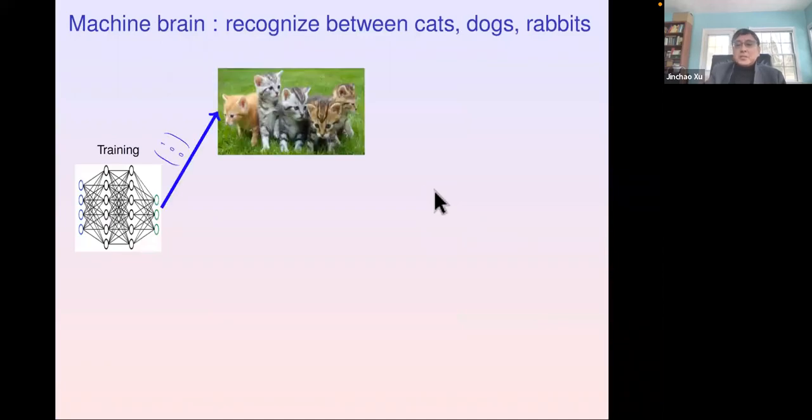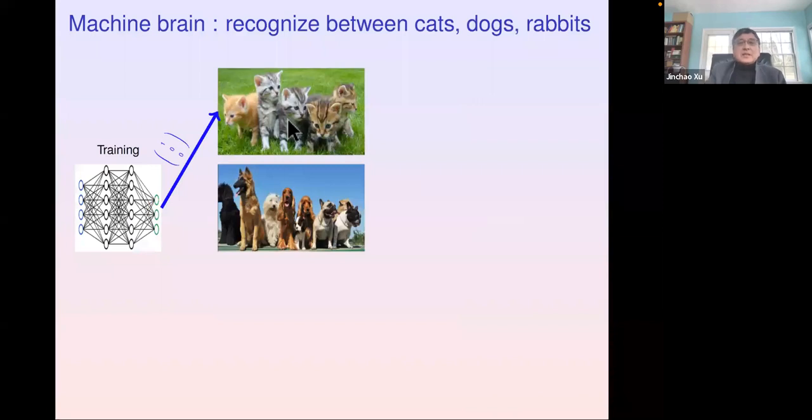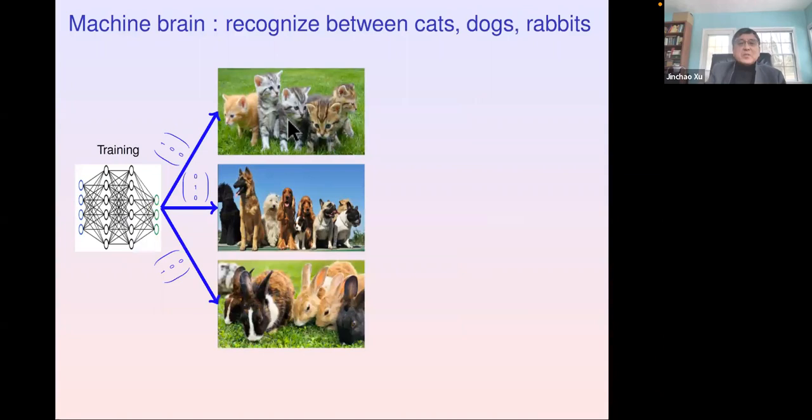But if you replace this with a neural network, the neural network will take a function. Suppose I put the label 100, I call it a cat. The dog is 010, and a rabbit is 001. But sometimes you may not be able to tell. I probably get an 80% chance this is a dog, not a cat, because these days, these cute animals, you cannot really tell the difference. So the labeling could be a probability distribution.